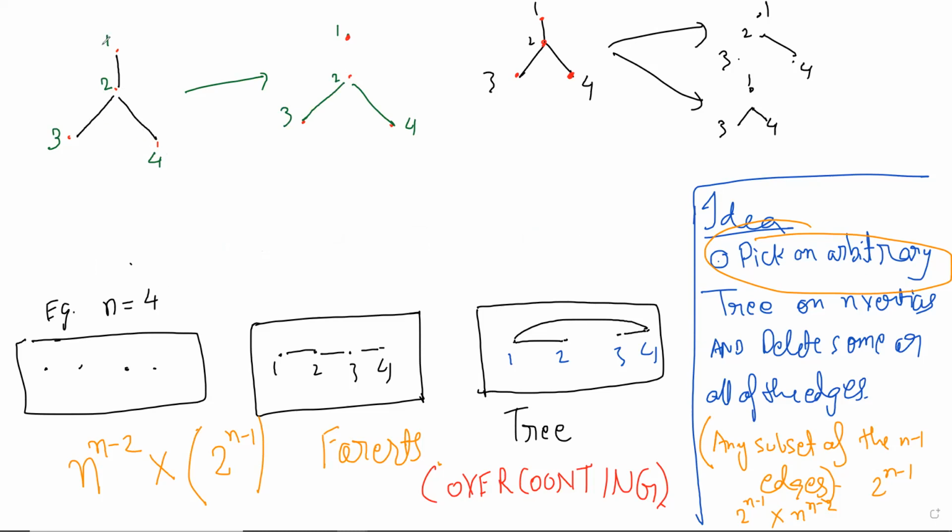But we have to take one also, no? We have to start with the tree with n vertices. But still, what I was saying is right. What we can get is from a different tree, we can get the same thing. So one has to be very careful here.